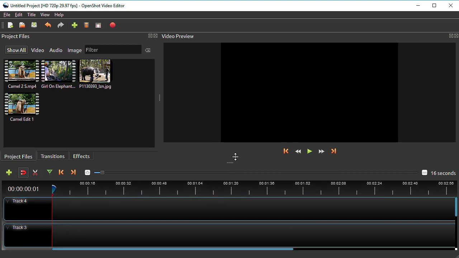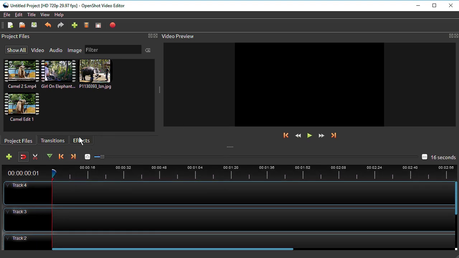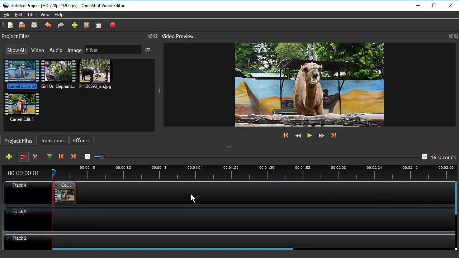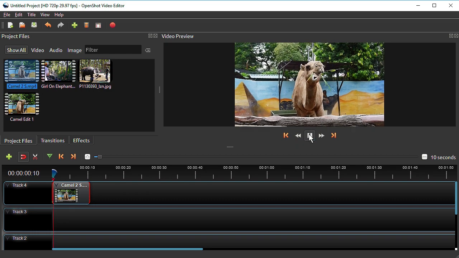Okay, one of the things is that OpenShot, anytime you use the timeline, it has 4 or actually 5 tracks already open. You can use the tracks for audio or video. Okay, it doesn't matter to OpenShot whether it is an audio file. You just put it there, it will play normally. Okay, so this is the zoom in and zoom out button. Okay, let me play the video for you.